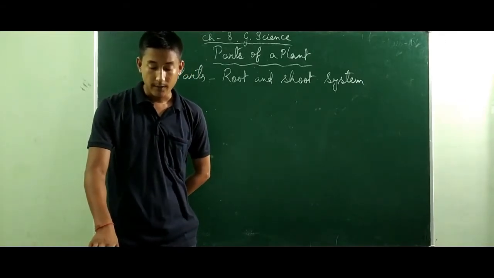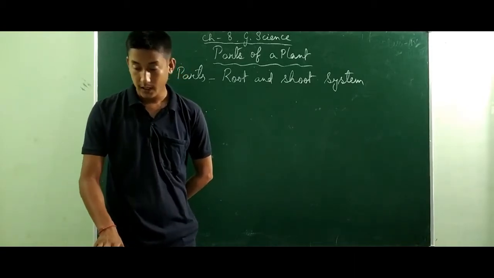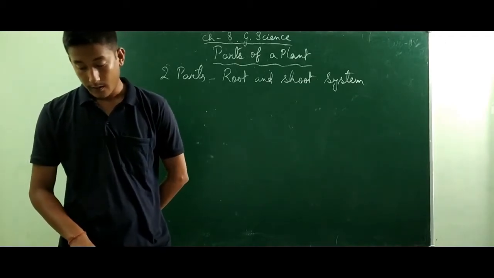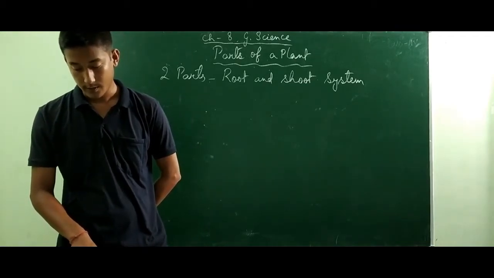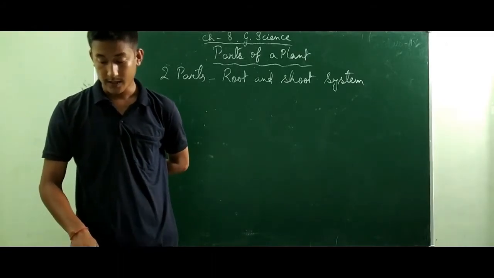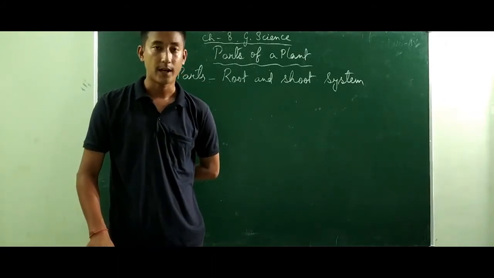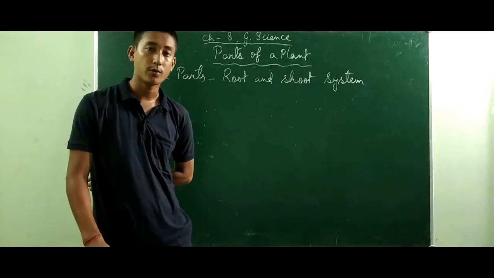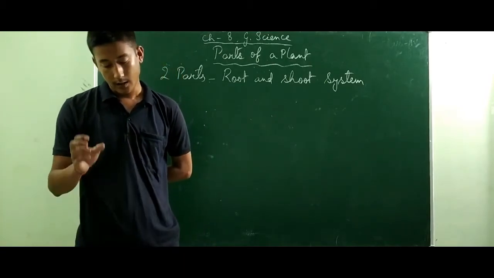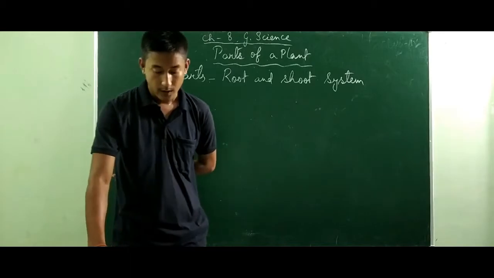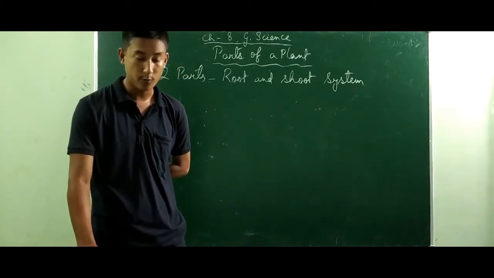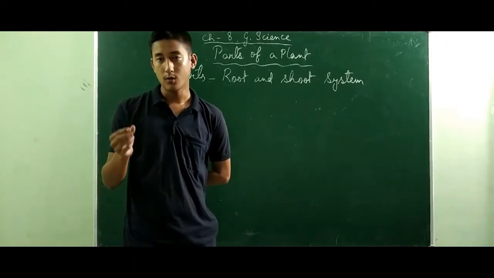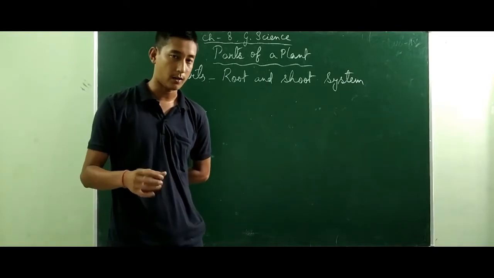Taproot. Some plants have a thick main root below the stem. It goes deep into the soil. Such a root is called a taproot. Several thinner side roots grow from the main roots. Balsam, hibiscus, bean and mustard plants have taproots. These are some plants which come under taproot. The roots have a thick main root below the stem, and it goes deep inside the ground. It does not go only slightly inside the ground, but it goes deep inside the ground.